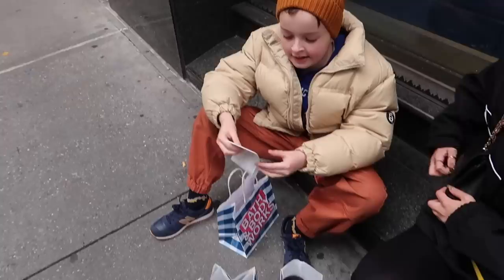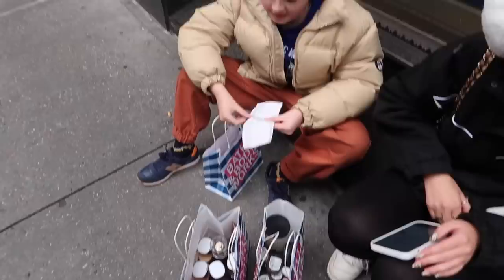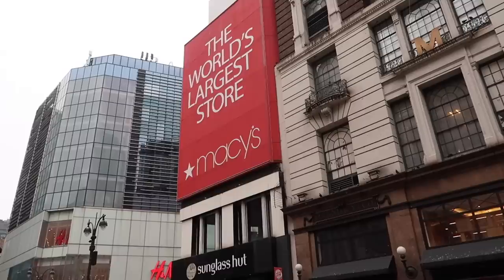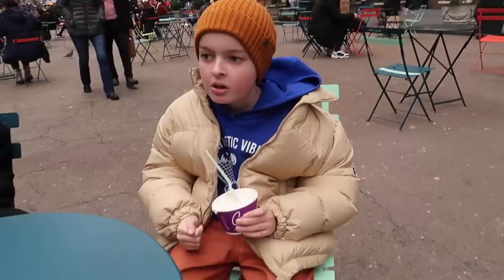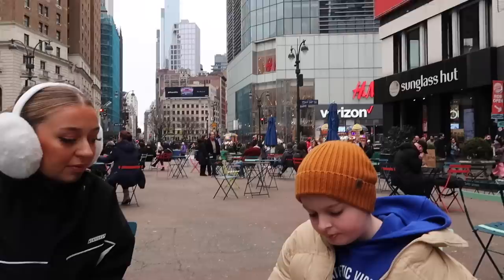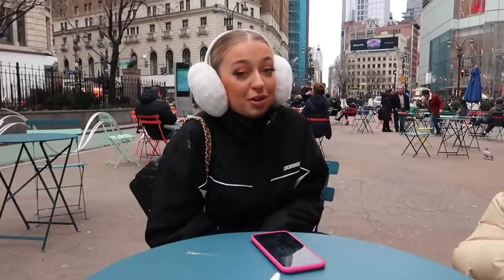Atticus has even spent his own money — bought himself eight hand sanitizers for $16.11! Clean hands for the rest of the year! Anna got so much stuff and she's buzzing about it. We then had a walk around Macy's — basically New York's equivalent of Selfridges, but it was a lot more chilled. Atticus has got an ice cream — apparently America's freshest ice cream. I had one with some caramel sauce, which was nice.